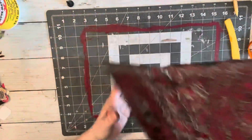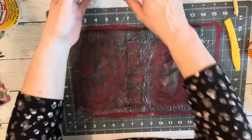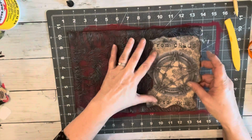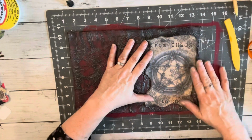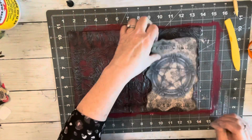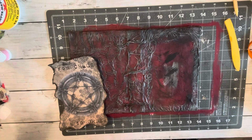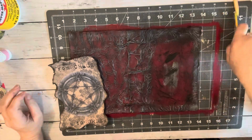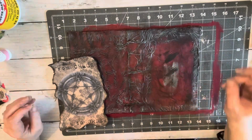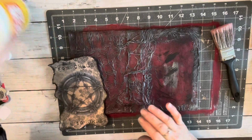All right, now let's go back to our front here and put our From Chaos to Order. Let's put that on there. That's gonna look pretty cool on there. I like it. I always wonder because things come in my head and I see it there, and then when you go to execute it, you'll hope that it comes out the way it looked in your head. Pretty close. All right, we're going to decoupage this on.